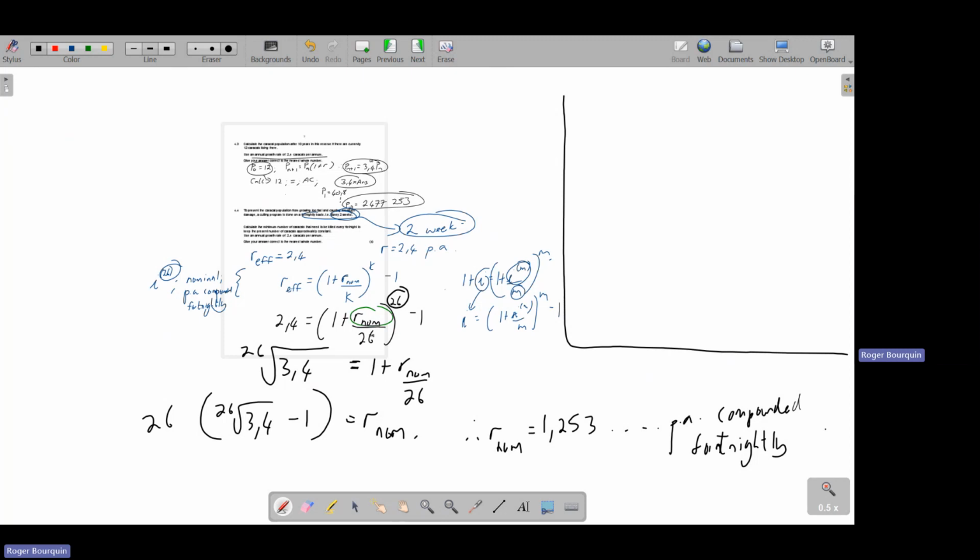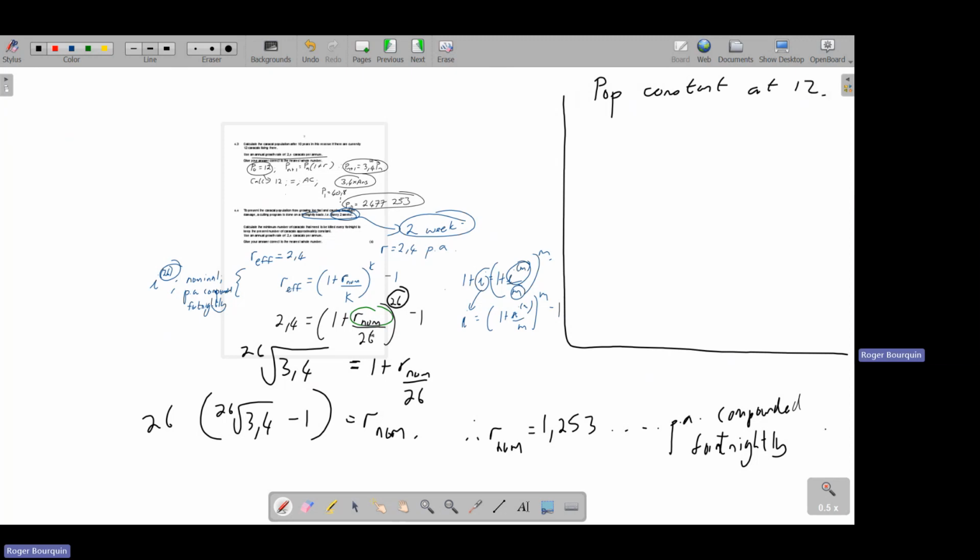Now the question says, calculate the minimum number of caracals that need to be killed every fortnight to keep the present number of caracals approximately constant, use an annual rate, give your answer correct. So now we want the population. I should have perhaps made it a bit clearer. Some of you got confused, but I marked that correct, whatever number you used. If I wrote this, I would change this question to keep the present number of caracals at 12. So we want to keep the population constant at 12.